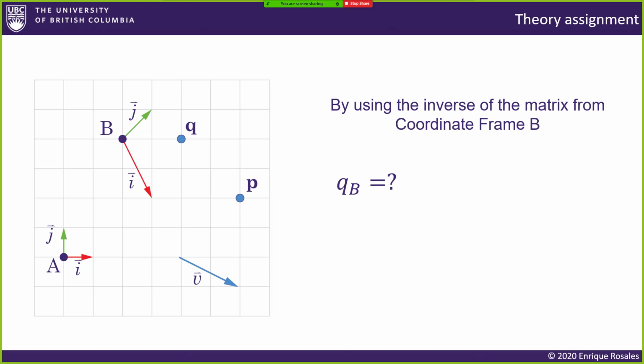And by the way, let me tell you something that is also super important. Either on theory assignments or midterms or the final exam, if you have a question like this one, and you can actually compute the position only by seeing the grid, you can put that as your answer and that will be okay. So please keep that in mind.